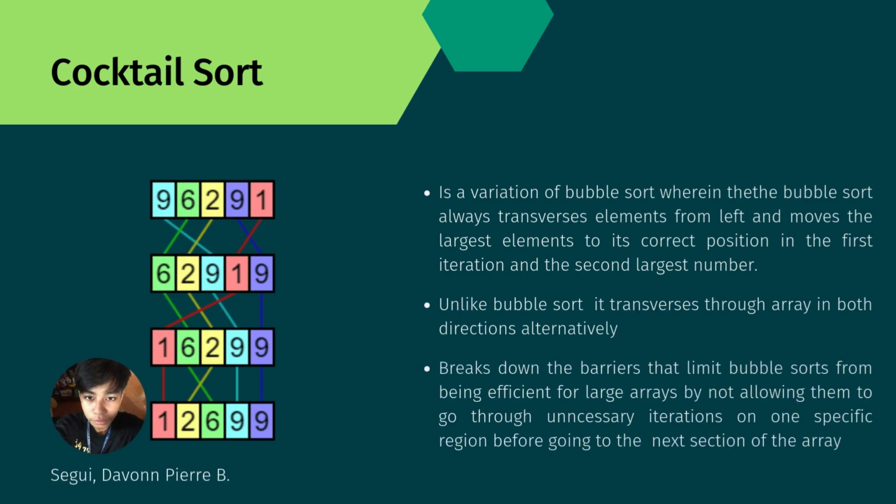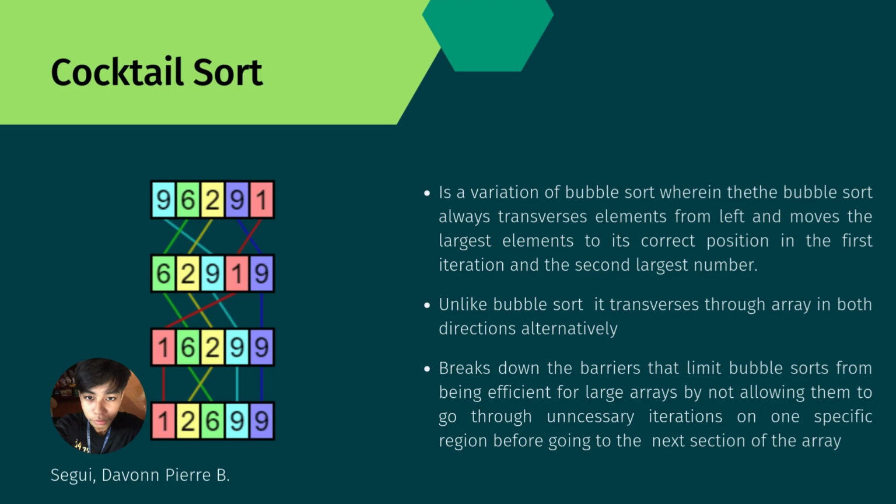In this topic, we are discussing the cocktail sort algorithm, a unique variation of the bubble sort algorithm. First, let's understand the basics. In a typical bubble sort, we pass through the list from left to right, moving the largest element to its correct position at the end of the array in each pass. However, cocktail sort introduces a two-way traversal, which makes it more efficient by cutting down on unnecessary iterations.